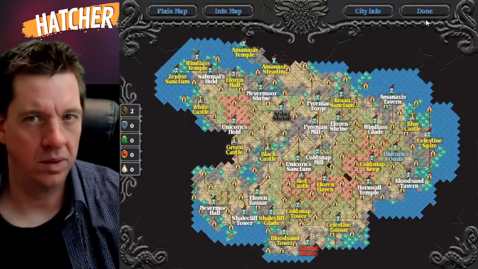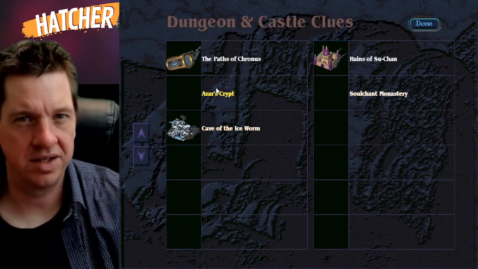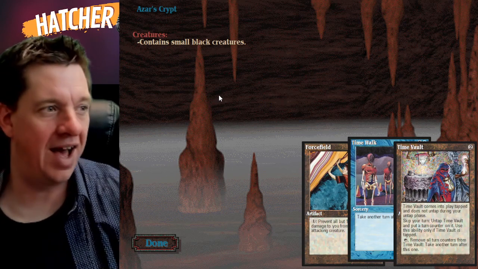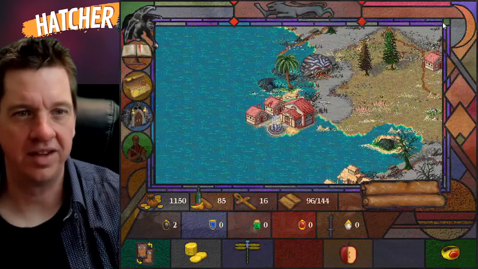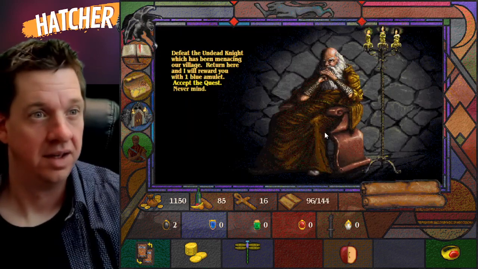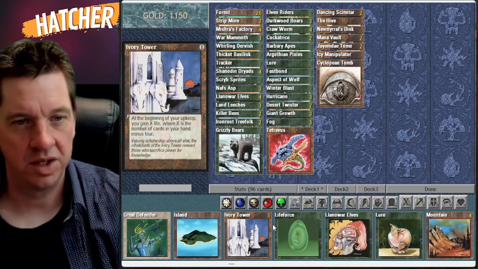Alright. Oh, we got a dungeon. Which one is it? That's Azar's Crypt, isn't it? Oh, the Force Field and the Time Vault! Oh, man. And a Time Walk, too. I think we should go in there. Yeah, and there's nothing telling me otherwise. Okay. We're going to try our luck.